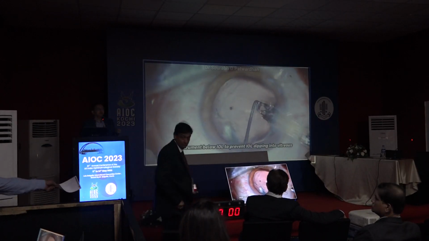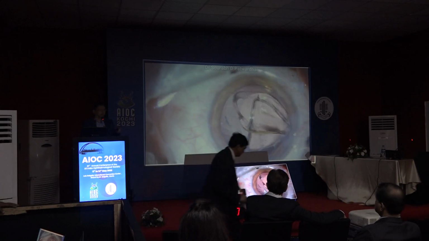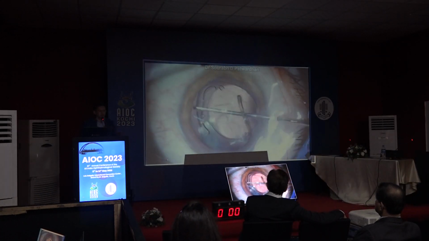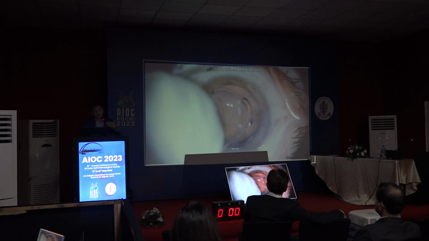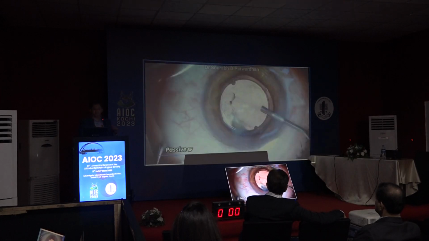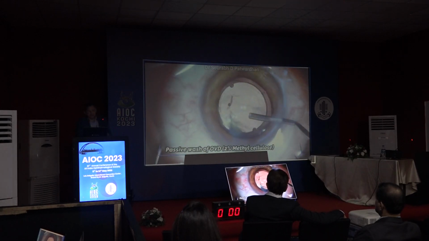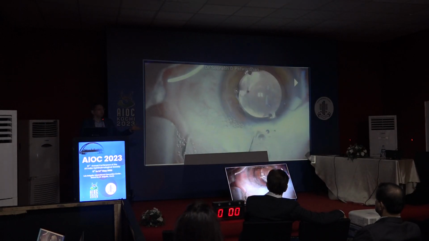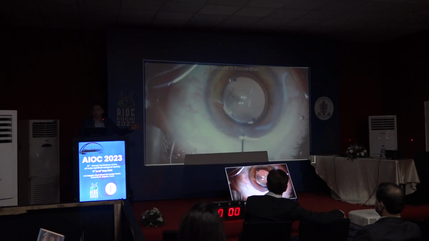Again, while placing the IOL in the bag, use the same principles. That means first open up this IOL in the anterior chamber, keep the Sinskey behind it, and then slowly nudge the IOL inside the bag so as to avoid any further damage to the posterior capsule. And at the end, after you have put the IOL in the bag, of course, if you have done a posterior capsulorhexis, it's much easier to use your bimanual or coaxial.